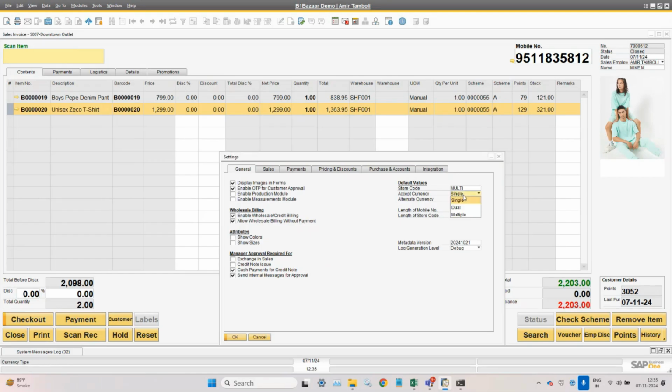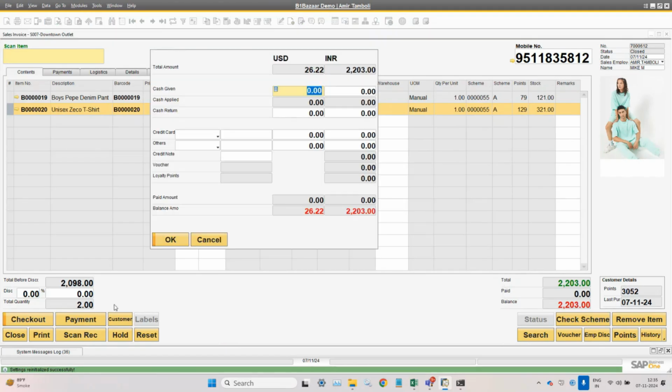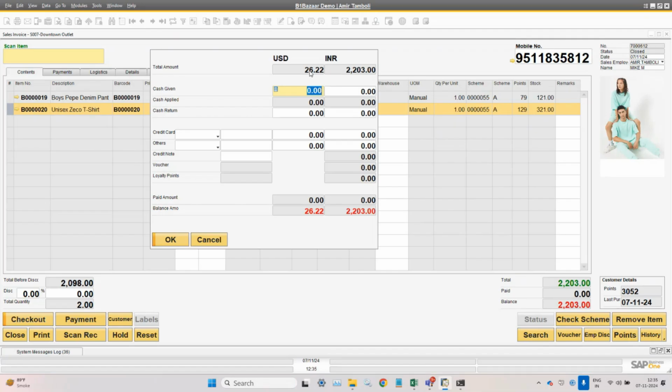One is that you are having a dual currency. If you update this, you can see this particular UI. It will give you this kind of information. This is the conversion that is coming.